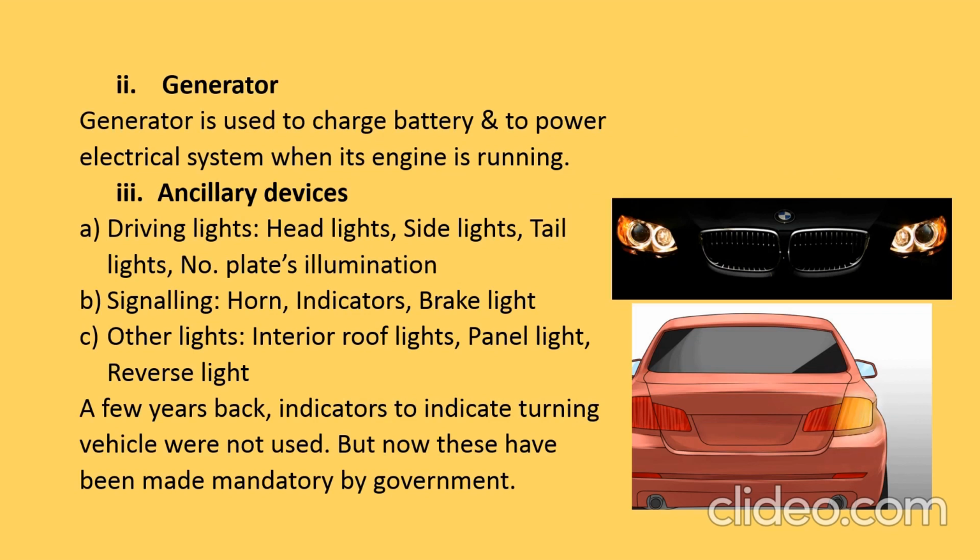Ancillary devices, okay, this is also auxiliary, that is driving lights, headlight, side light, tail light, number plate illumination, then signaling, horn, indicator, brake light, other lights, interior roof lights, panel light, reverse light. The fact is that with passage of time, some auxiliaries have become essential. A few years back, the indicator to indicate the turning of the vehicle was not used, but now this has been made mandatory by some governments. Though air conditioning is not essential and is just for comfort purposes only, now it is being provided in every vehicle in developed countries and is being adopted by more and more people.